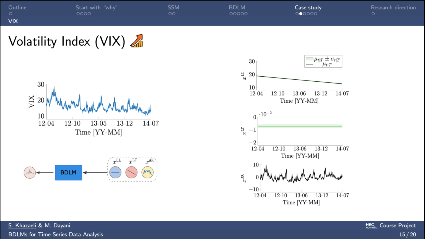On the bottom, you see the autoregressive component. Even though it is stationary, you can identify some patterns inside the data. There are two possibilities. Either there is a periodic pattern inside the data, such as holiday effects or some other effects, or maybe the trend is not locally constant, and of course, the dynamics we defined cannot capture this non-constant speed behavior. In this case, we need to refine our model to include the speed rate of change, or acceleration.